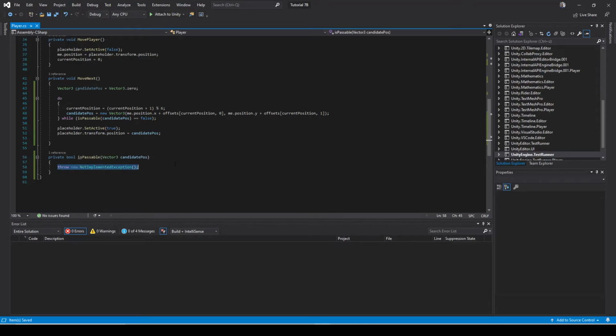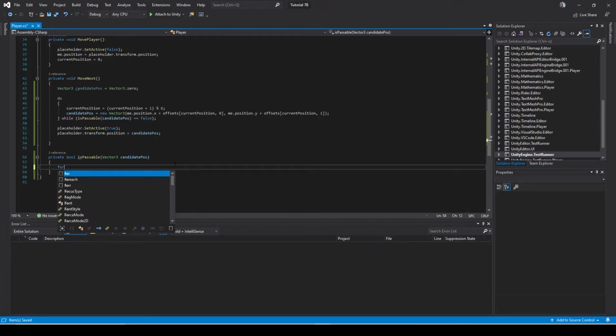Now there is the work to do. This is the real work to do: how do I check if a possible next step is doable or not. Okay, so I can cycle through all the land, and if I find that one of these is overlapping with my candidate position, it means that my candidate position falls into land and so is not good.